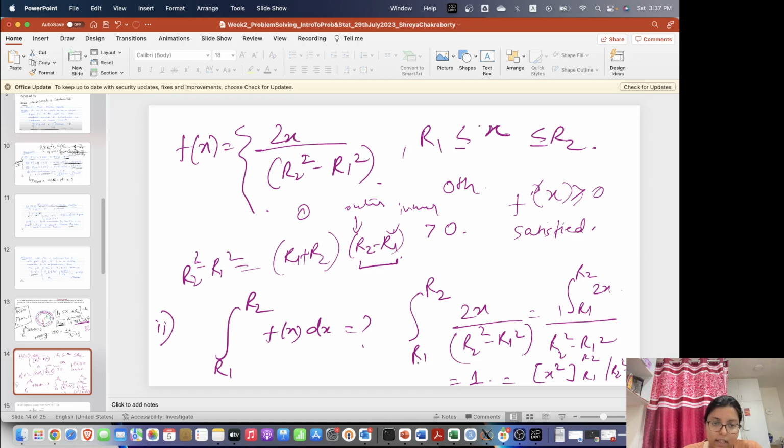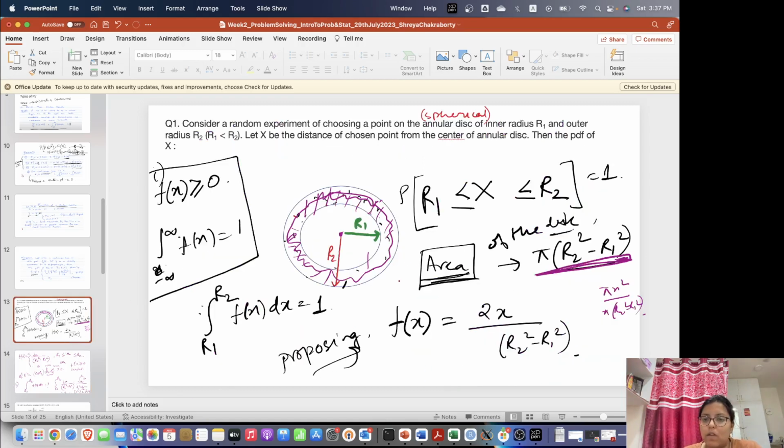So the thing is to think in terms of area, the total area of the disk. So x should lie between R1 and R2, and this is my total area. So I have to divide whatever metric by this thing. Whenever I integrate from R1 to R2, divided by this thing will give me my total area. That will be 1. So thinking along those lines, I came up with this distribution function.